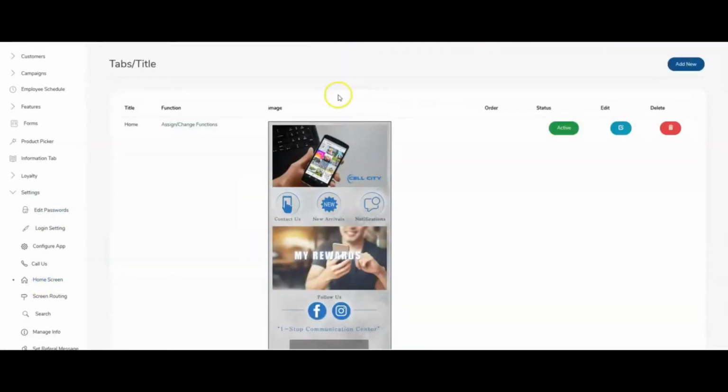Okay, so all of your clients will see from the word dashboard all the way down. This is where they would manage the app. We can go into the different features after we've done the building process. So the first thing that you do, after you've logged in, is go to the settings and come to the home screen. Now this is where the magic is.